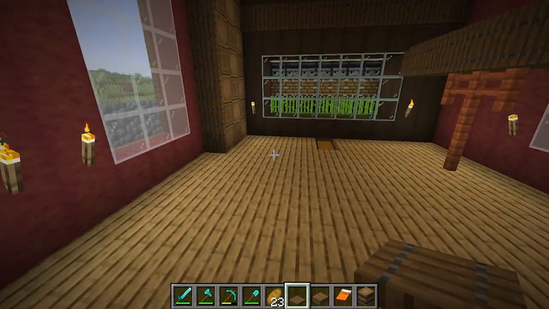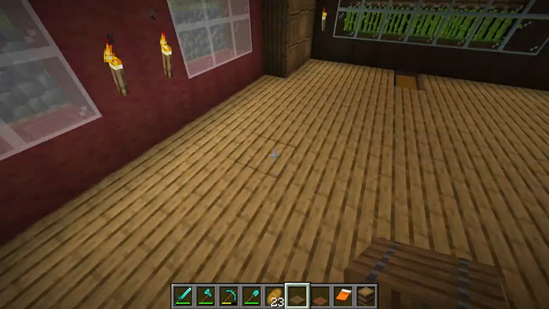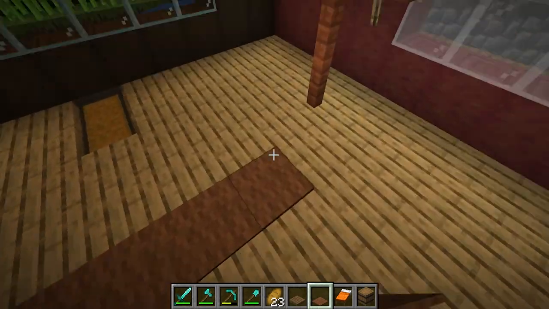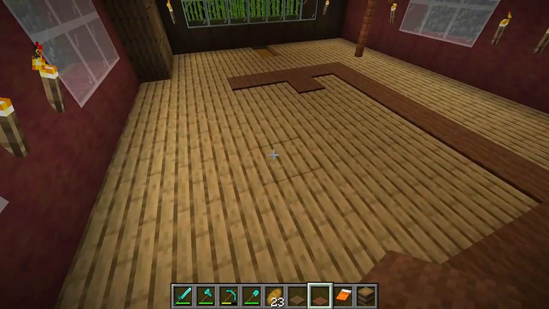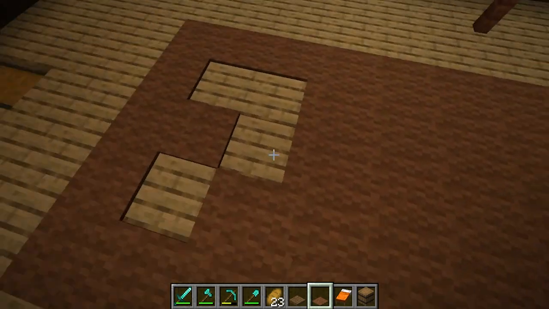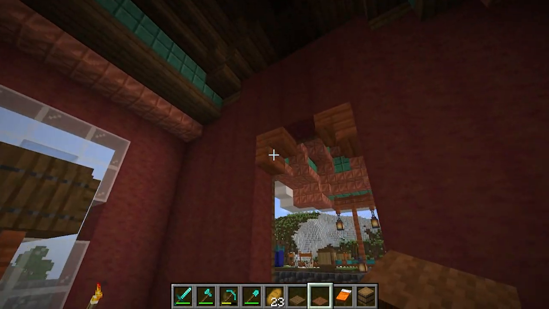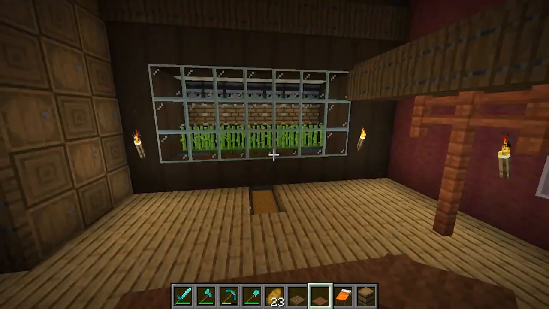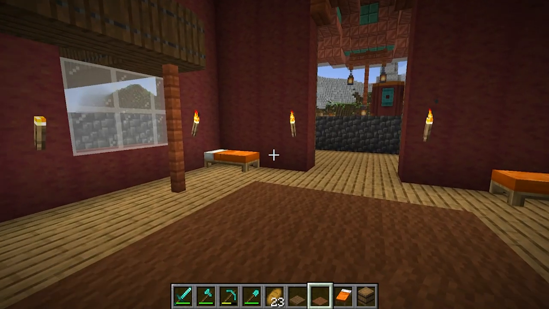Okay, so I also want... I don't know why I want to do this. I just thought of this. Carpet. Let's put a big, giant brown carpet right in the middle of the barn. No, this isn't usually something you would see in a barn. This is not a normal barn, though. So I think it's fine. This is a very strange barn. Okay. Not bad. I like it.